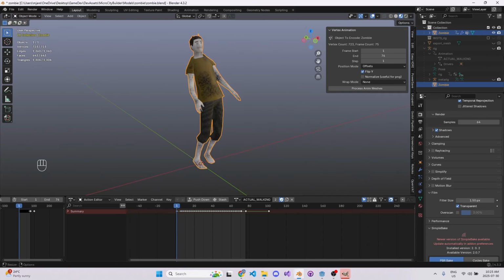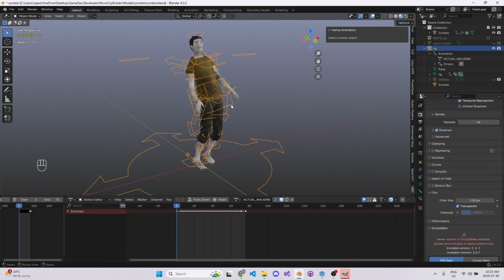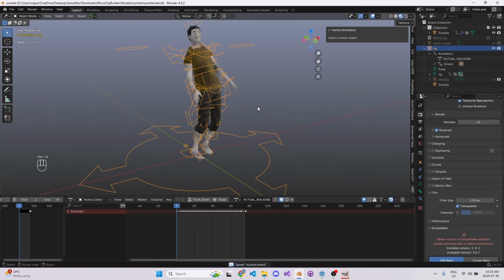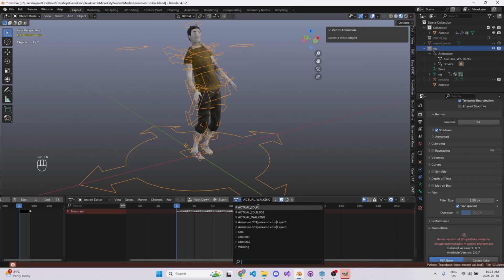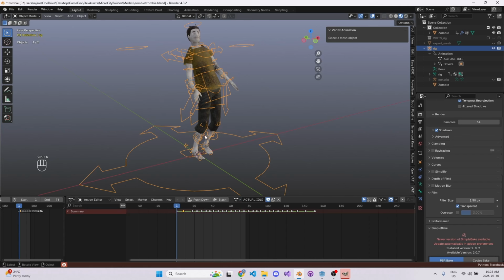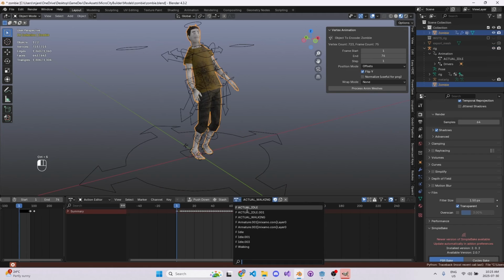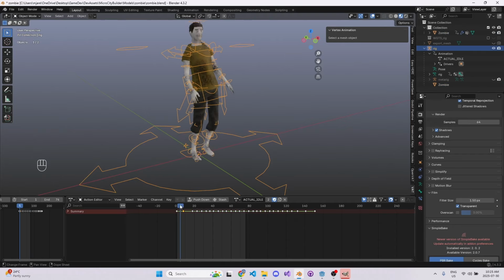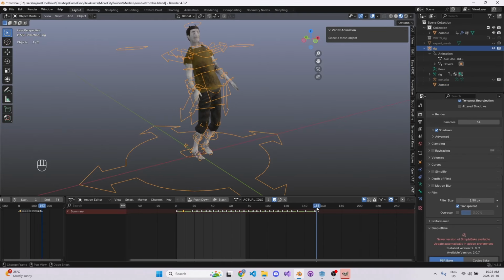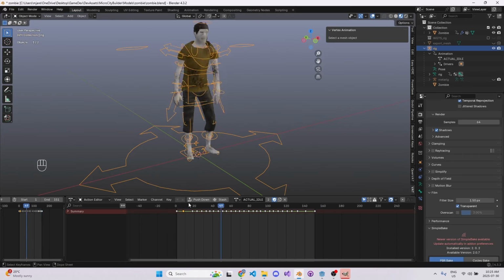Now, the tricky thing with this rig, there's actually a bit of a bug with this rig, and I don't know why it's happening. But in order to change this to the other animation, if we want to go to idle, we'll call this actual idle, I have to set it on both the mesh and the rig. So like I said, I don't quite understand why that is the case right now, but that's why the two animations are different.